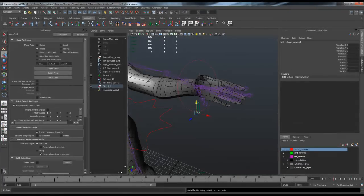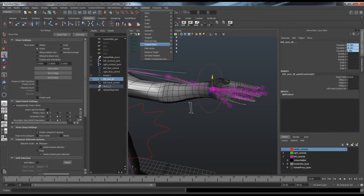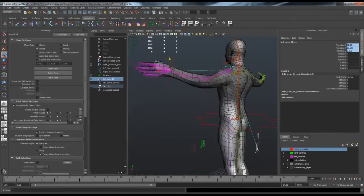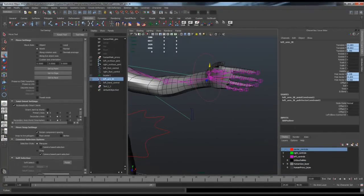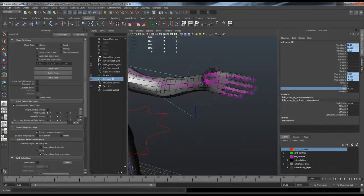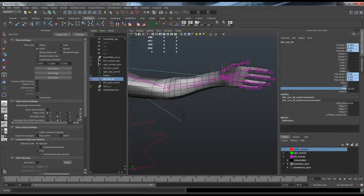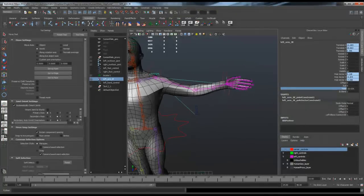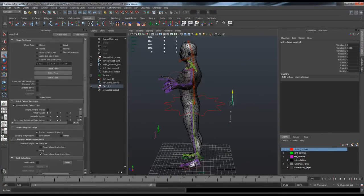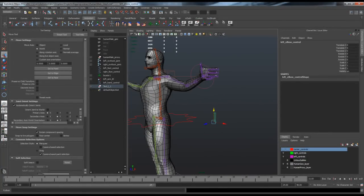Okay, so freeze transformations in the location that I want it to be in, shift select, constraint, pull vector, big bam, that's right, that's where I want it. Select my IK, and then manipulate the twist till it's about right there. Okay. So now we have the distance that we want without any transformations here. Okay?